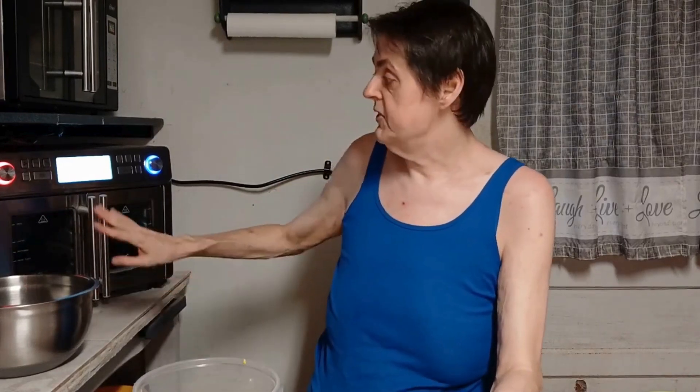We are doing steak and shrimp on my grill in my oven. I'm going to let my steak cook a little bit, then I'll put the shrimp on. And with that I'm doing a broccoli corn salad, which is my invention — I mean others may have done something like this, but I'm using what I have on hand and this is how I'm going to do it.